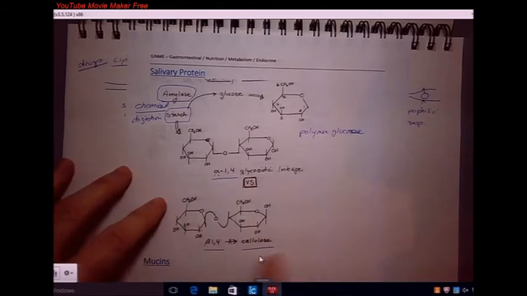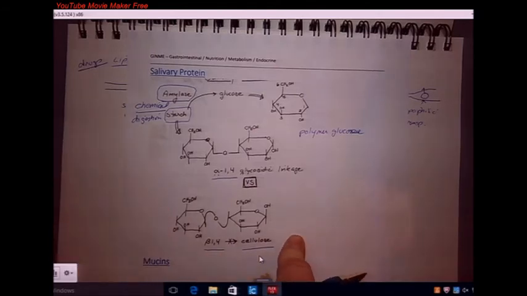Now, that means cellulose is absolutely useless to us. There's nothing good about cellulose. We cannot use it for energy. Is that correct? Before you answer, think about the block you're sitting in. Good. Nope. Because when we get down here in the GI system, we're going to talk a lot about cellulose. If you go into family practice or internal medicine, you're going to have a lot of older patients with bowel issues called constipation. And so you're going to learn a lot about cellulose and how important that is. So cellulose is very important to us, but we can't use it as a fuel source.